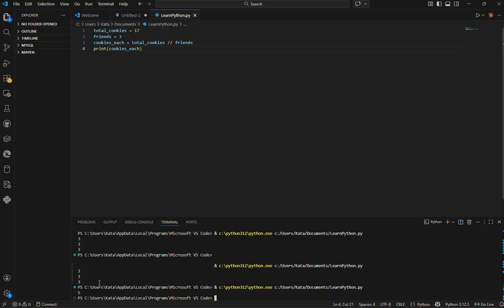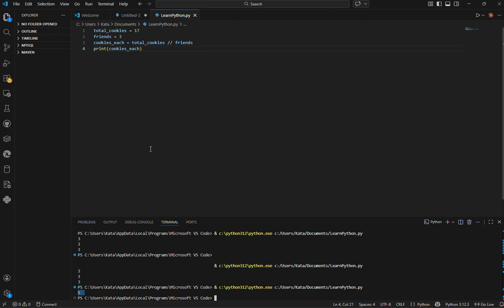When we run this code, notice here that we get 5, right? What that means is essentially each of our friends is going to get 5 cookies. We will have remainders, of course, but we're not interested in those because we're not interested in splitting up whatever number of cookies remain, right? So everyone can pick 5 and there will be enough for everybody, even though we have some remaining, right?